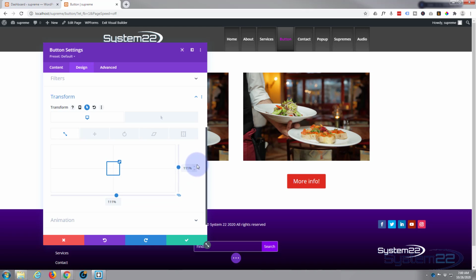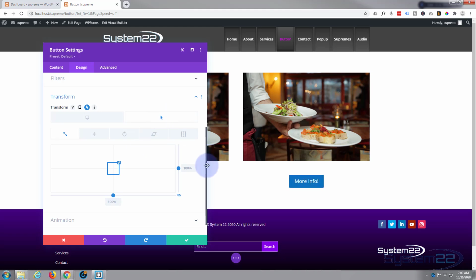And you can fine tune with the little arrows here. So I'm going to have it grow about 10% when we hover over it. Make sure I'm on the hover state, so we've got 110 there, and on the regular state we just want 100. Now if you change these and don't like what you've got, if you select them and delete them, they'll go back to the default state for you.